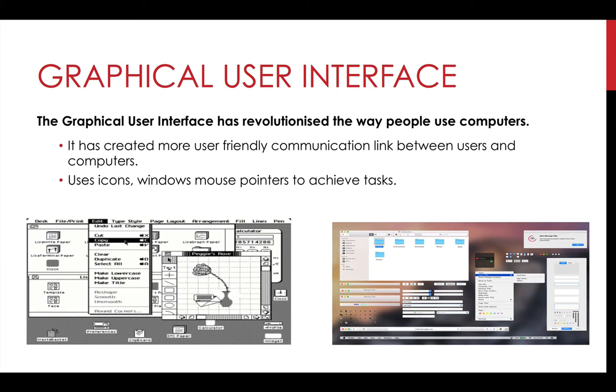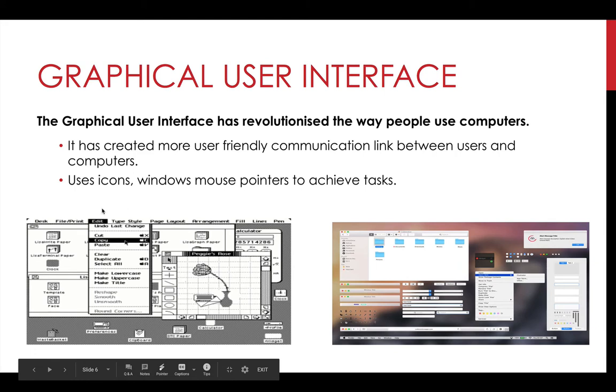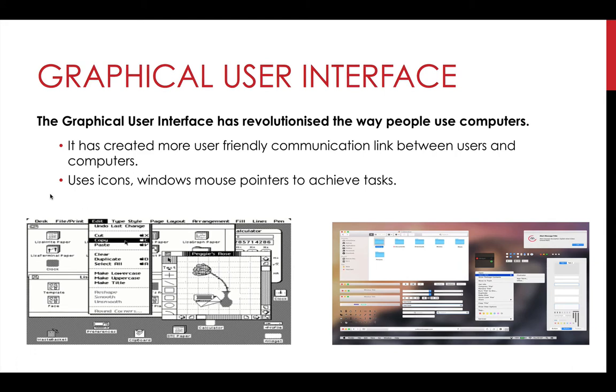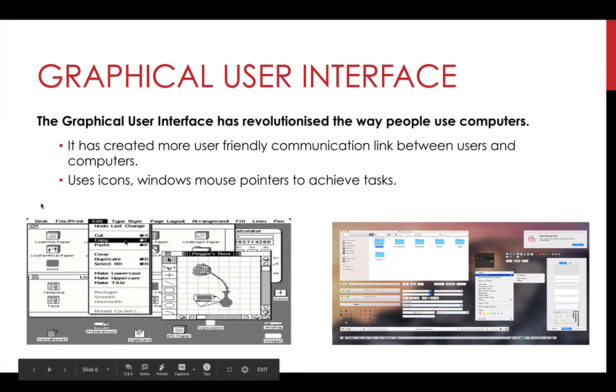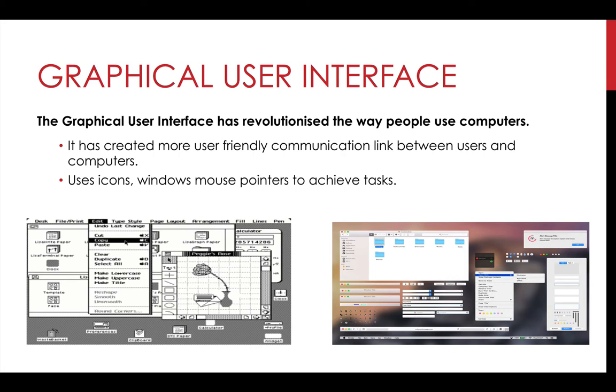But in terms of the second really big benchmark in terms of how software has evolved, it was the introduction of the GUI. So this one here on the left was very early OS X. So that's the operating system or the software that runs on Apple Macintosh computers. Really pretty basic, but it was the first kind of thing that allowed the user to click on a button, actually interact with the computer in a way that was more accessible.